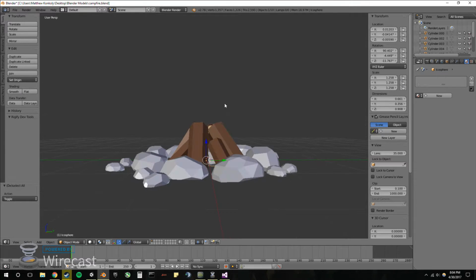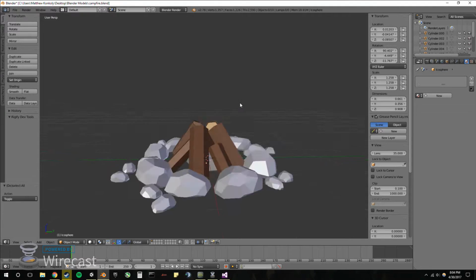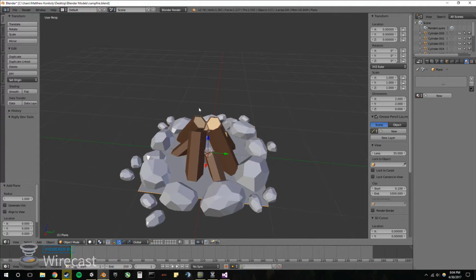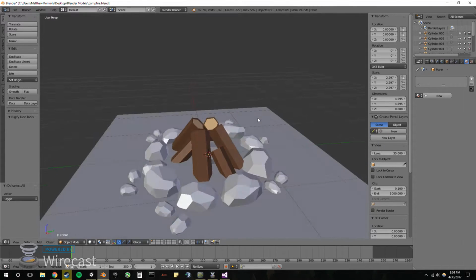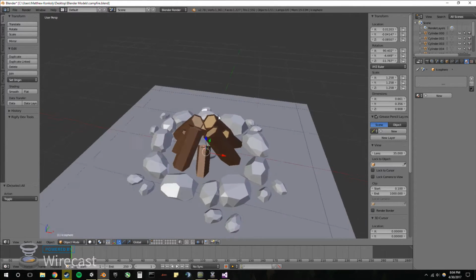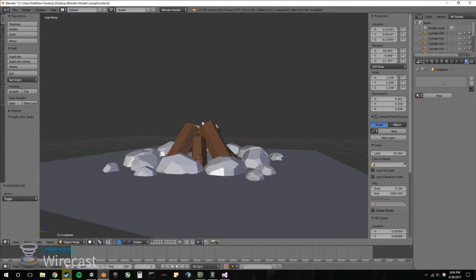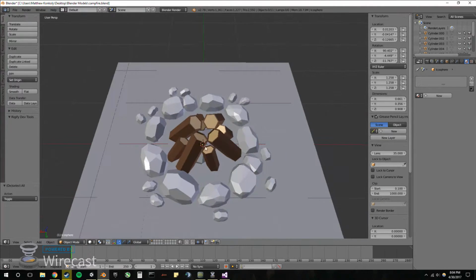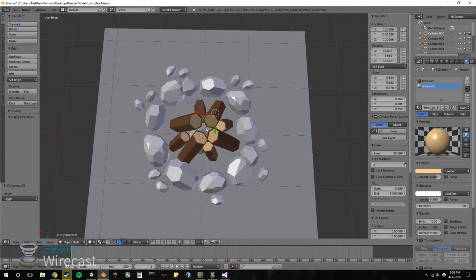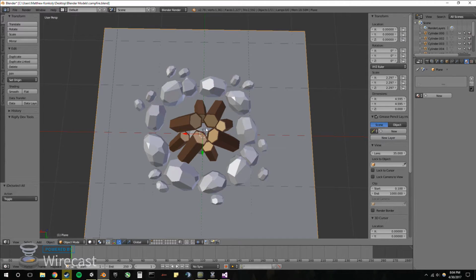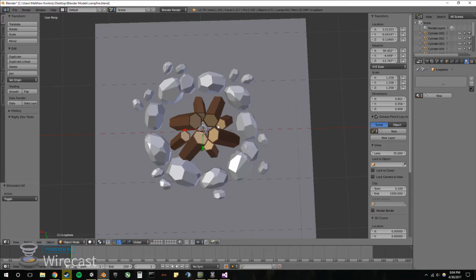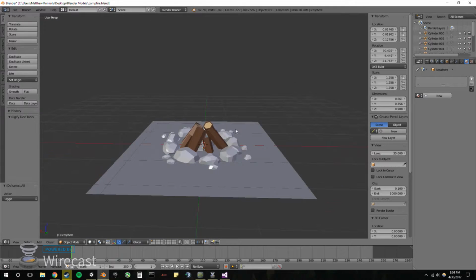You don't want it too high. Now this is where the ground in the center becomes useful because you can see how much that's going to be exposed. If it's too high, it won't look realistic. There.